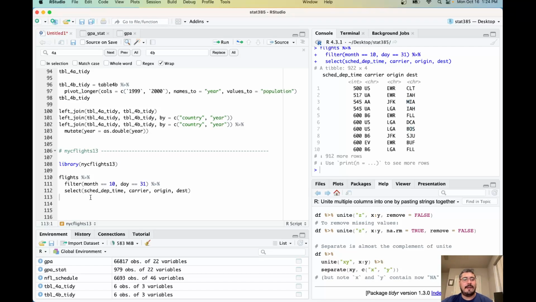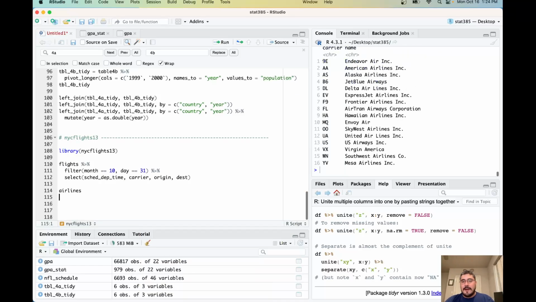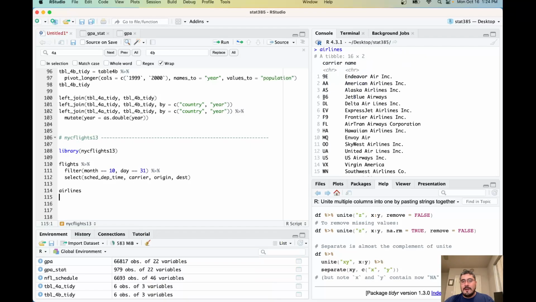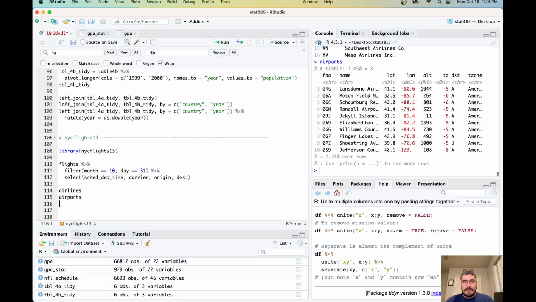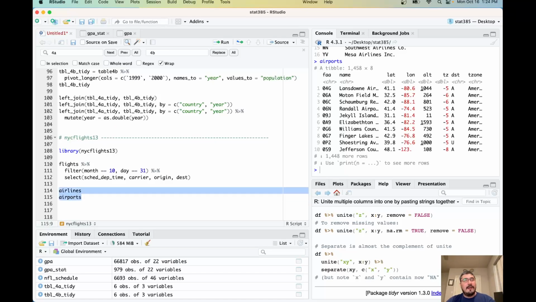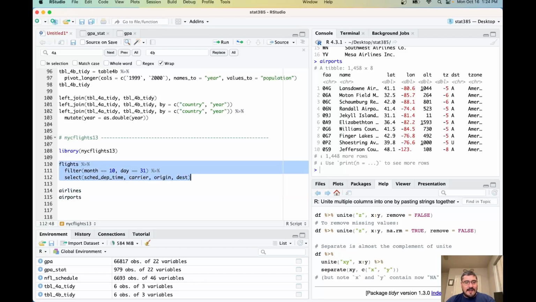Okay, so this information exists both for the carriers and airlines. So we have a code here. So B6 is JetBlue. Okay, wouldn't have guessed that. I guess DL is guessable. Okay, and then I also have information about the airports. Okay, so here's the FAA code and here's the name. Okay, so if I want to take this data set here, these airlines and airports, get the names for them, I can do that and add that to our trimmed data set here using these joins. So let's go ahead and do that.